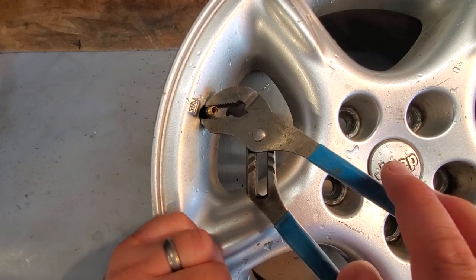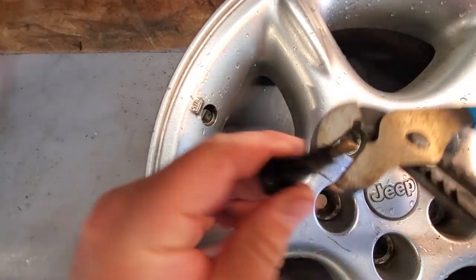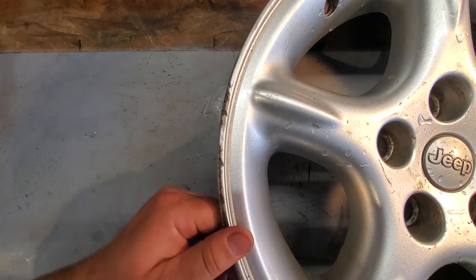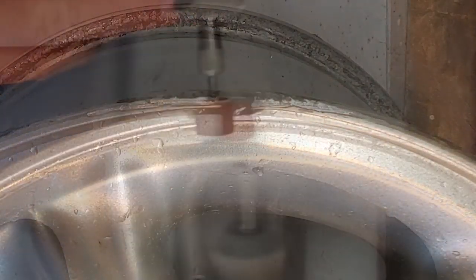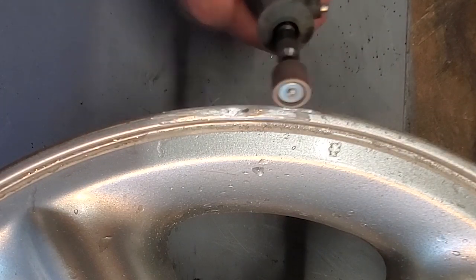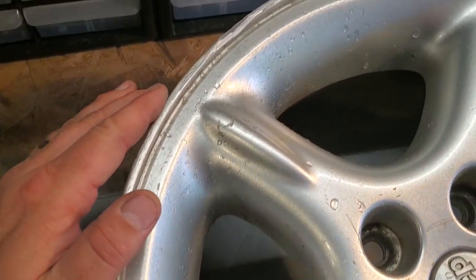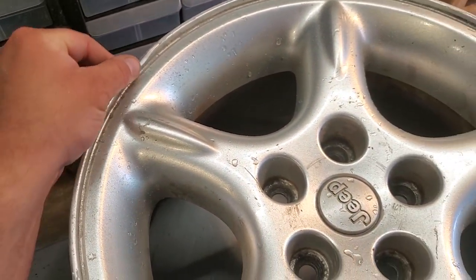All right, first thing I'm going to do, remove the old valves. Then I'm going to sand down this curb rash. Now I'm going to use a variety of sandpaper, files, and Dremels to get this done. All right, that takes care of some of the pretty nasty curb rash on the first wheel. And I'm going to go around all four of these lips on all the rims and make them pretty again.